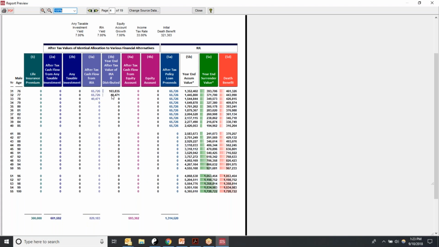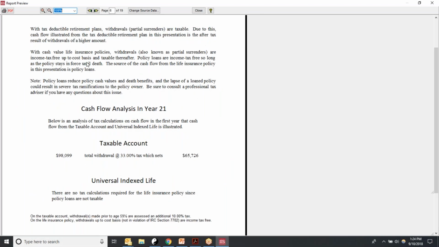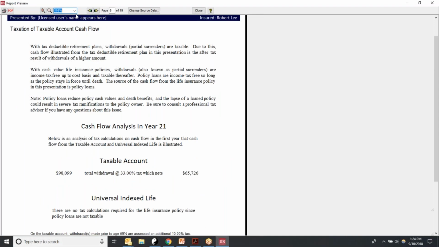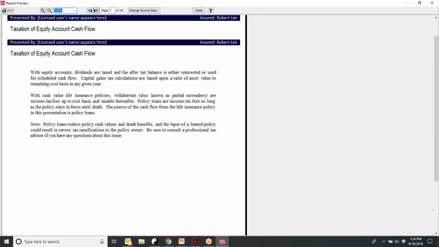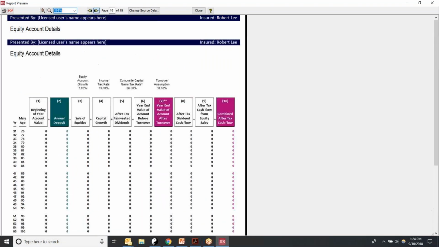So the IRA actually lasts a little longer, okay? We've got other detailed backup reports now, and it shows you what's going on with the equity account if people select to invest in the equity account.